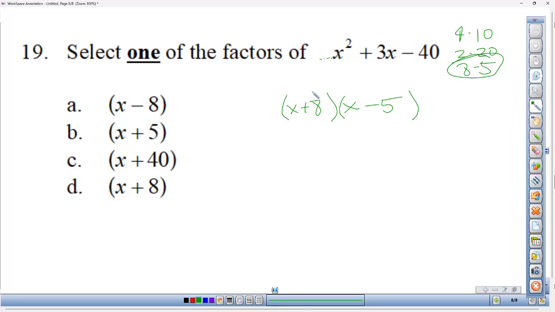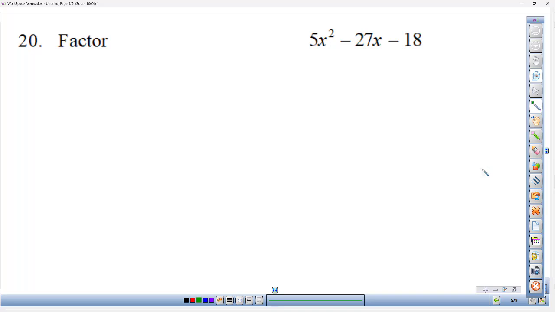Is that right? Do you notice how I did all this factoring and I haven't even looked at these? I think if you factor and then match, you're going to get this right every time. So which one of those? x plus 8? No, there's an x plus 8 right there. x plus 8. That would be the letter choice that we'd pick, letter choice D. Okay, so do your factoring and then match it. If you're staring at these, you'll get distracted.